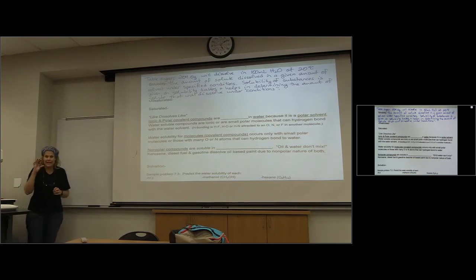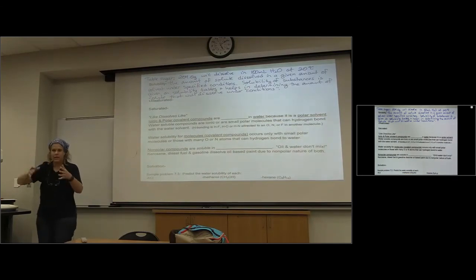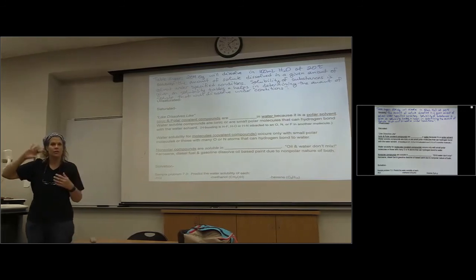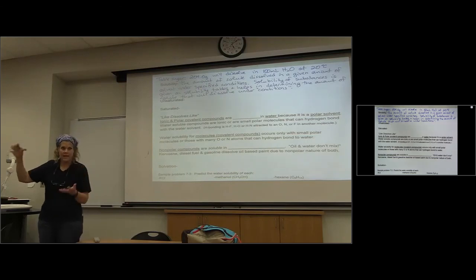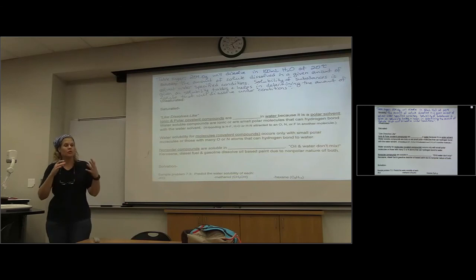Now, let's get this in perspective. There's a table. There's lots of tables. Could be a graph. It could be an actual table that shows numbers. Regardless how you find it, you can find them all over the internet. You can find them in books. There's all kinds of solubility tables. So you could go to the solubility table and you're going to find information similar to this. So what does this mean?